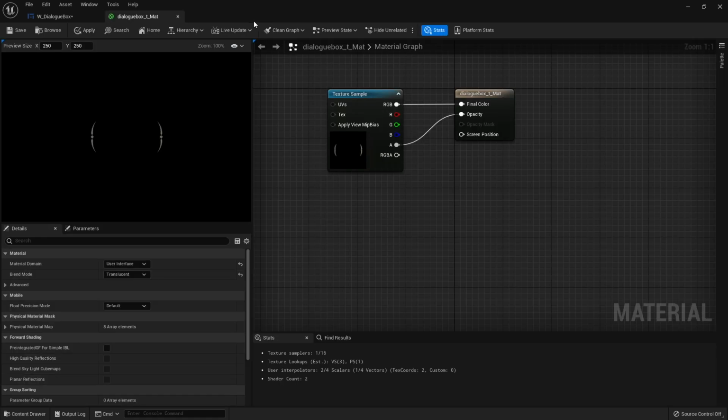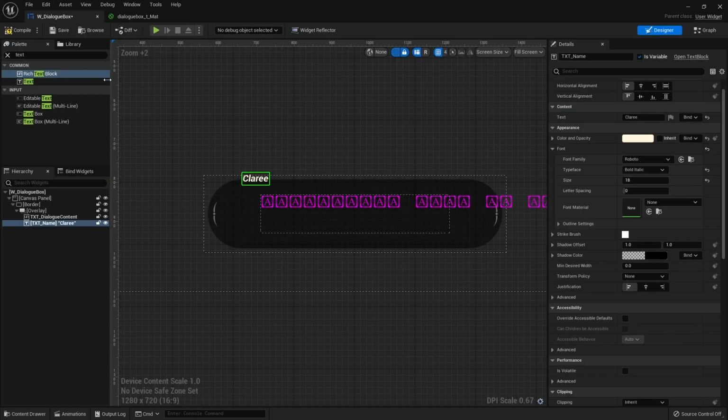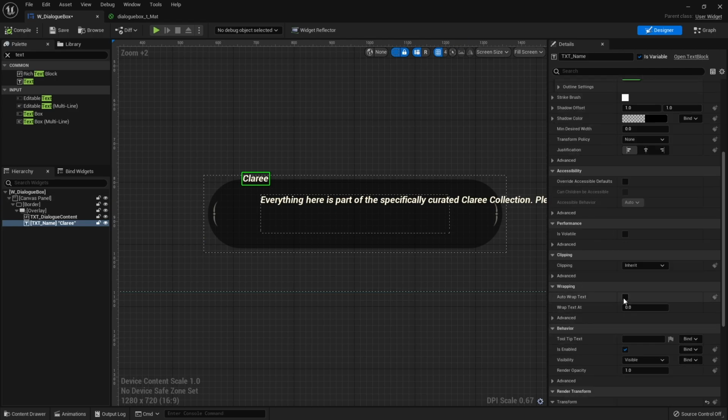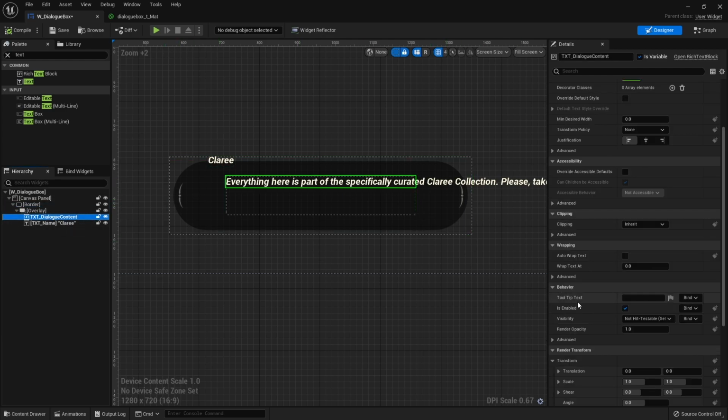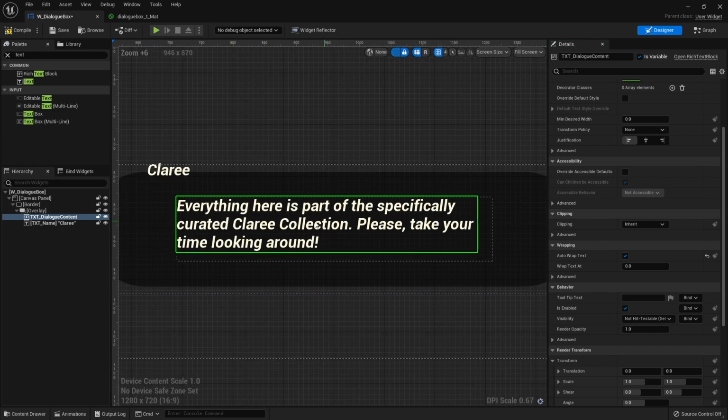Now to apply this to our text, well, if we compile this first of all, you'll see it fixes this. And also let's put the wrapping back on. No, it's not going to let me do it. Okay, let's put this back on there then. So let's do it manually. So auto wrap text. Oh no, there you go. It does work.